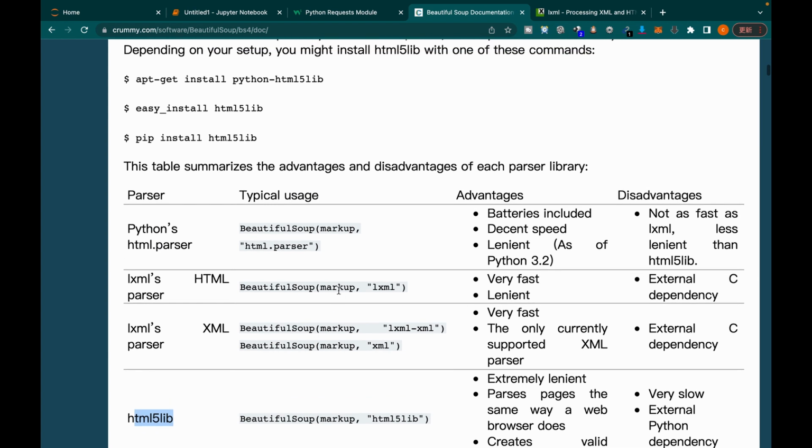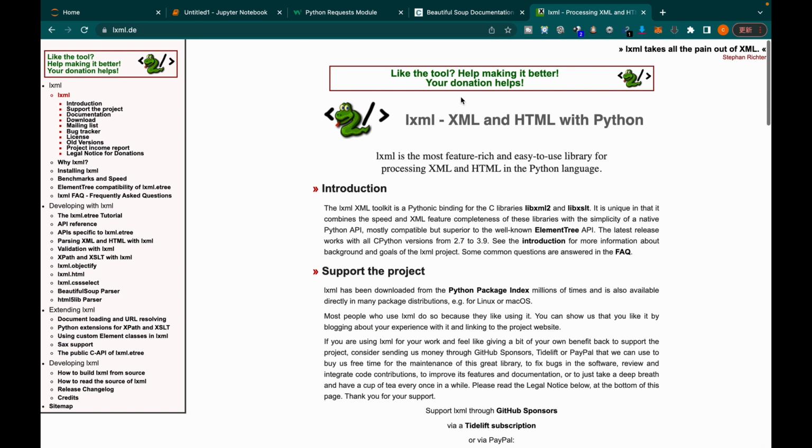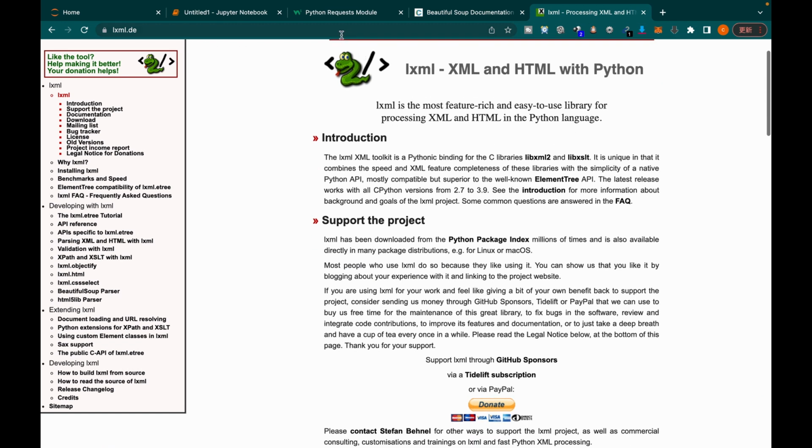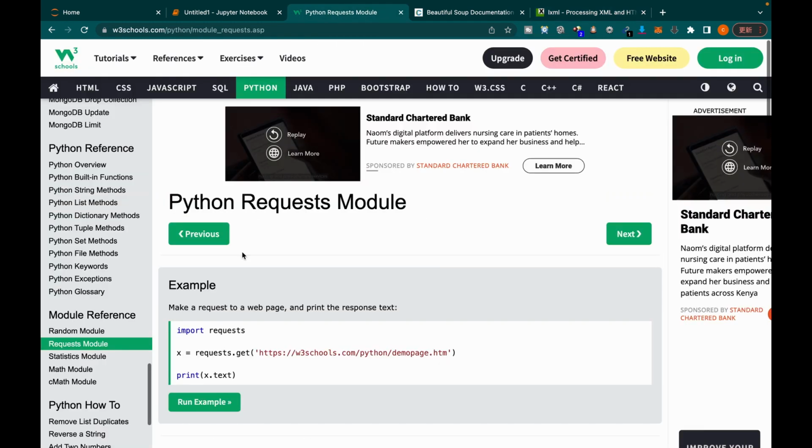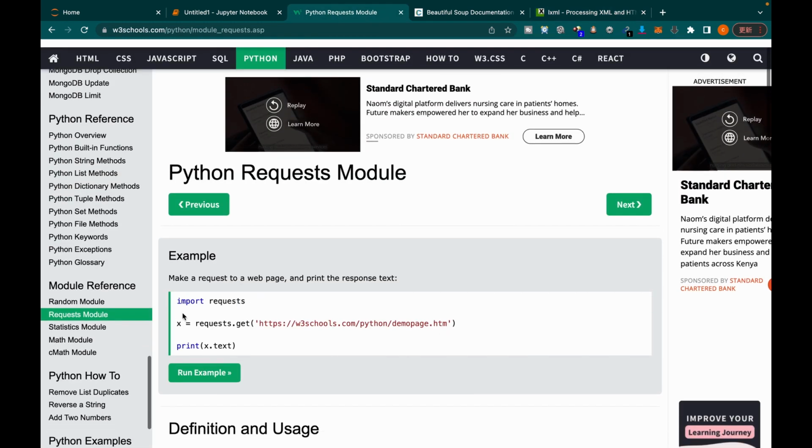This time we are going to use lxml, so we will also need to install lxml. And at last, you have to make the request, so you also have to install the requests module.